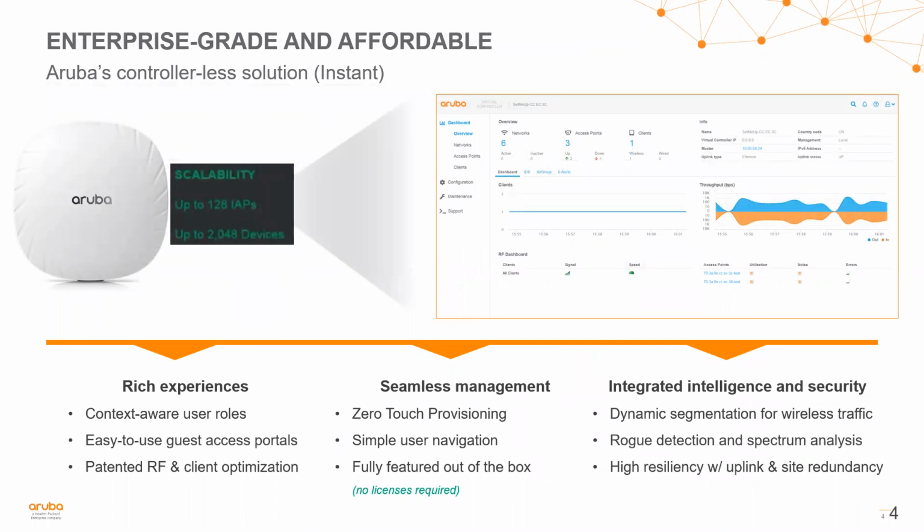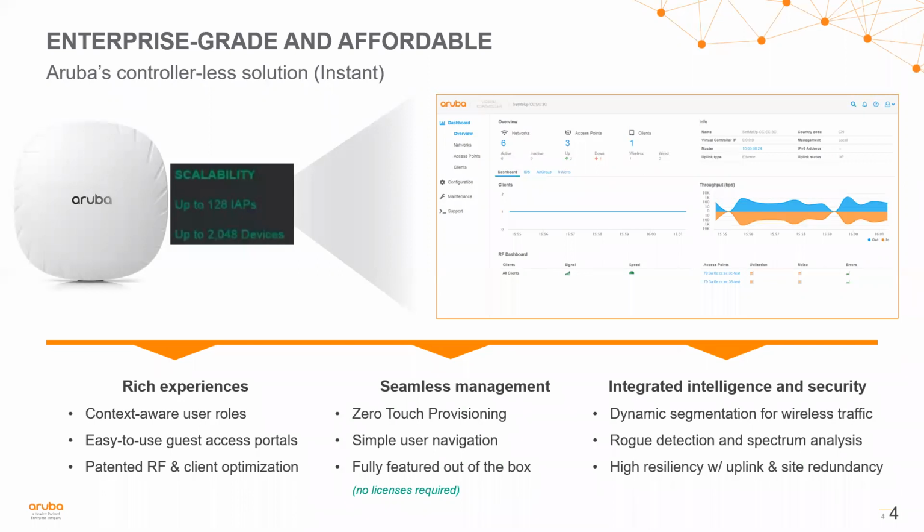So again, these are enterprise grade. They're pretty affordable, and they're pretty scalable as well. With Instant access points, you can go up to 128 IAPs in a single cluster and up to 2,000 devices. Because of this, we like to say 1,000 users or so is where you want to look. When you're looking over at Instant On, those are 100 users and less. So for the Instant access point, the reason we say it's mid-market is that about 100 users to 1,000 users is really where you're going to want to play.